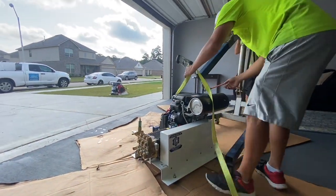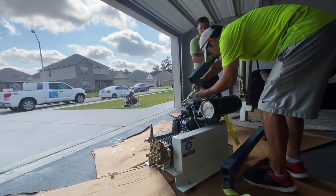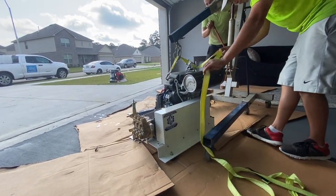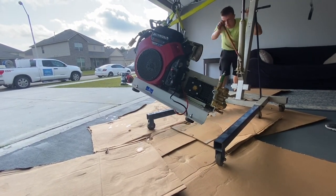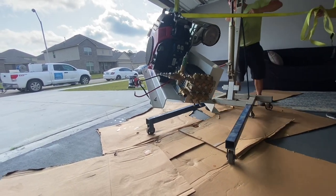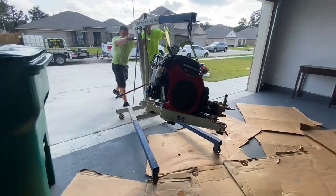So we called in our crew and we also had some friends stop by to give us a hand. These machines weigh several hundred pounds each, so we decided to use an engine lift to help assist us moving these things around. They do have some anchor points on the top of the GX690s and the IGX800, which comes in really handy when picking them up. Again, they weigh several hundred pounds, so you got to use a lot of caution. And it's best to have several people there to help you move things around and reposition these machines.